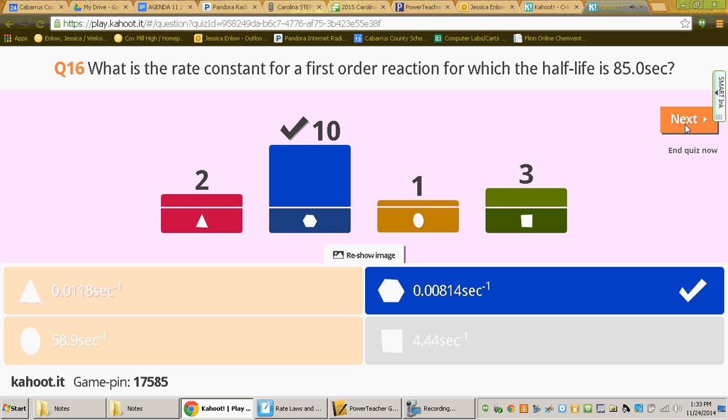Let me tell you how you can do it mentally. So what was the formula used? 0.693. Okay, so 0.693 over 85. When you rearrange your formula, 0.693 over K is equal to 85, which is your half-life time. 0.693 over 85 is equal to K. All right, so 85 is about 100. I'm just rounding, okay? So 0.693 divided by 100 would be, to move the decimal back, how many spaces? 2. So it'd be 0.00693, right? So 0.00 anything was the only answer here. So that's how I did it. You can do it mentally if you can estimate something divided by 100, which we all should be able to.